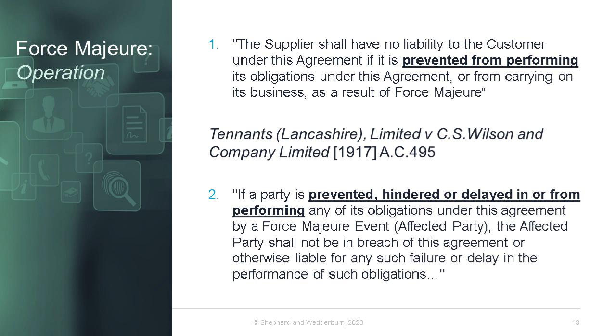In the judgment, one of the judges noted that the argument that a man can be excused from performance of his contract when it becomes commercially impossible seems to me a dangerous contention which ought not to be admitted unless the parties have plainly contracted to that effect. So in the second example, having been hindered or delayed is sufficient to trigger the force majeure clause. These have a wider scope, and these tests will generally be satisfied if performance is substantially more onerous. Again, in the Tennants case, it was noted that preventing delivery means rendering delivery impossible, and hindering delivery means something less than this, namely rendering delivery more or less difficult, but not impossible.